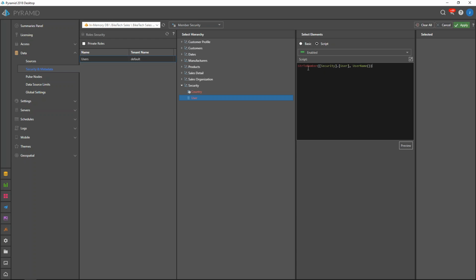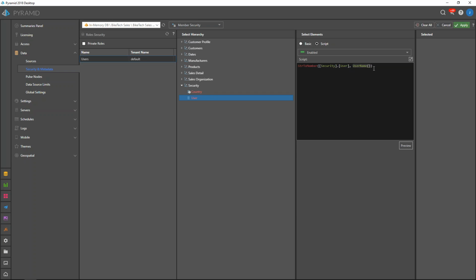The script runs the string to member function on the column I'm looking at, which is the user column of the security table, and compares it with a function called username, which is the logged in user. Now, in my case, I'm using database security.